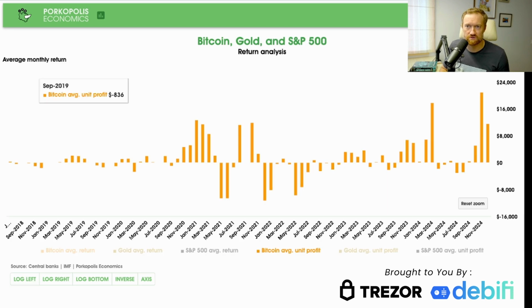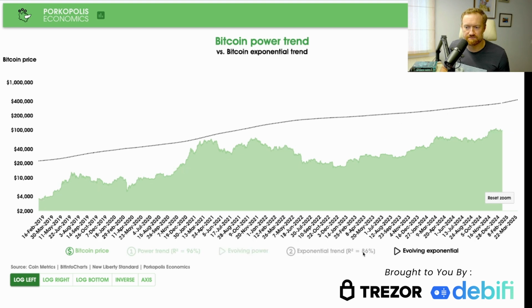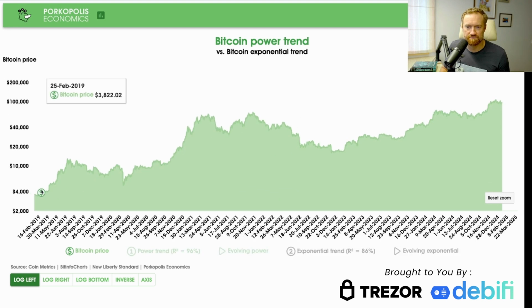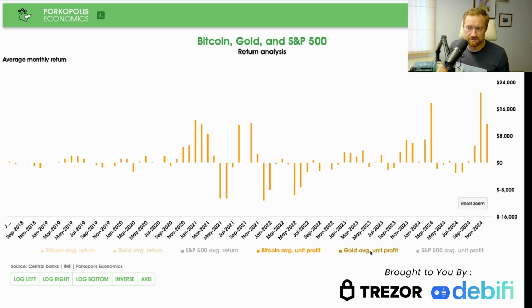Where's my rough range here from 2018? So we're looking at anything from $4,000 Bitcoin 2019 to $100,000 Bitcoin if you bought today, okay, to $60,000 in between. I know it's hard to get to one unit and to look at 1 unit average profit per month, but this is what it's turning into, okay? So now let's look at that compared to gold. Well, if you had 1 ounce of gold, you can't even see it because it's so small. And let's just start to look at this here.